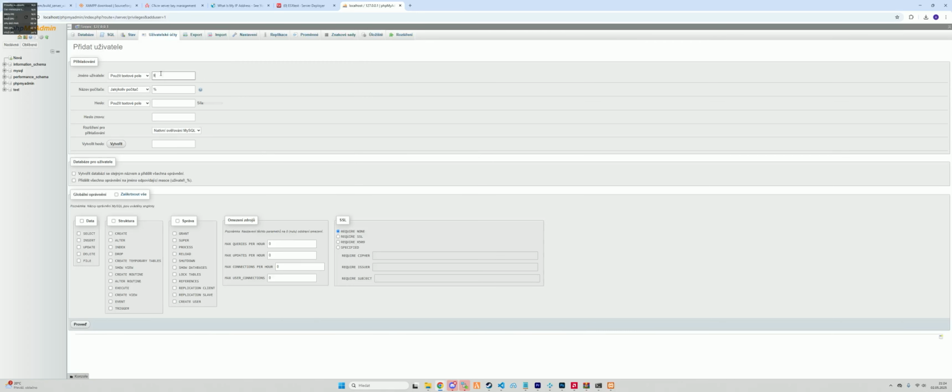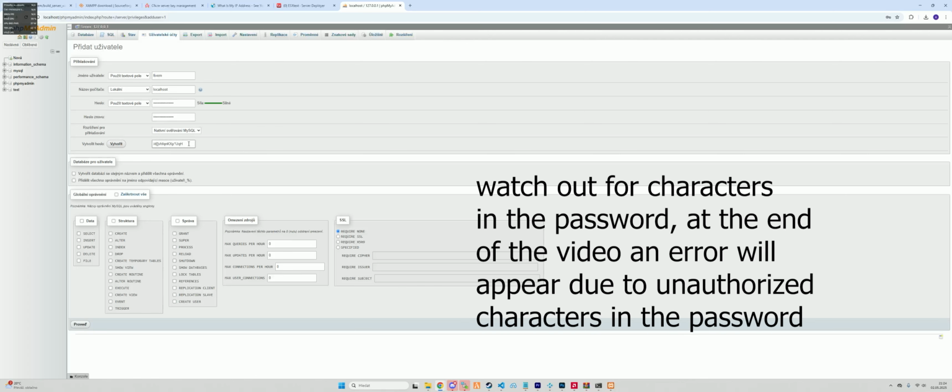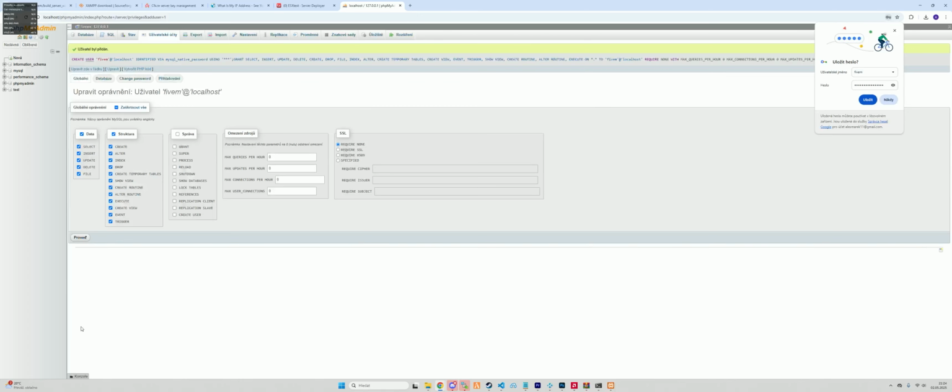We name it, for example, FiveM. For security, we always set it as local if possible, and create a password. Insert permissions, data, and structure. This creates a new user for us.